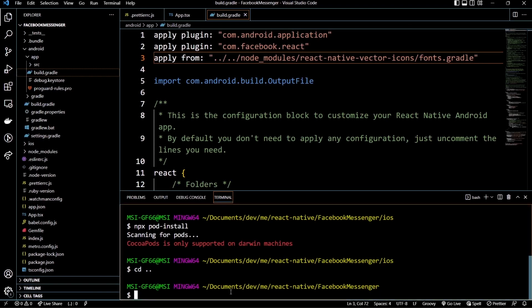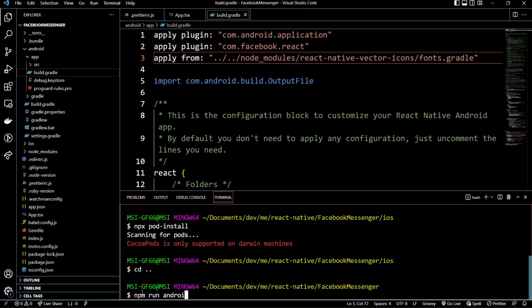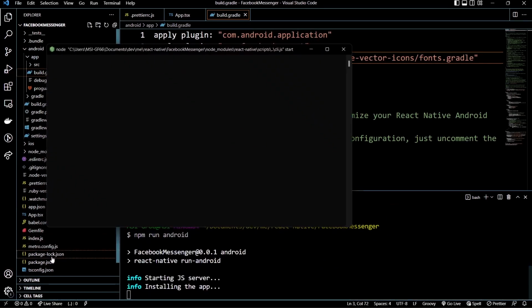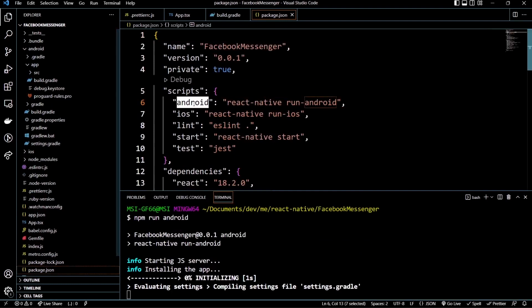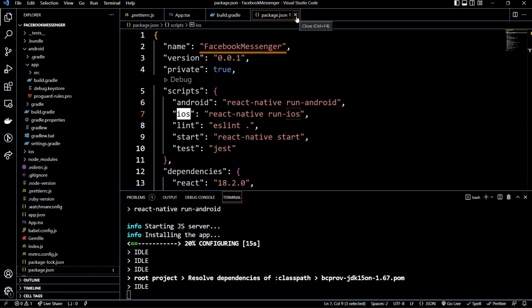So with all of that, let's just run, what is it? We just need to start this up. So we can just come to, it's npm run android. And just to make sure, come to the package.json file. We see this, got this android command. And then we also got this ios command. So you can also run that one as well. So I'm currently on Windows, so I'm going to look at the Android emulator with Android Studio. So make sure you go through that documentation to set that up. Otherwise you will get stuck at this point here.